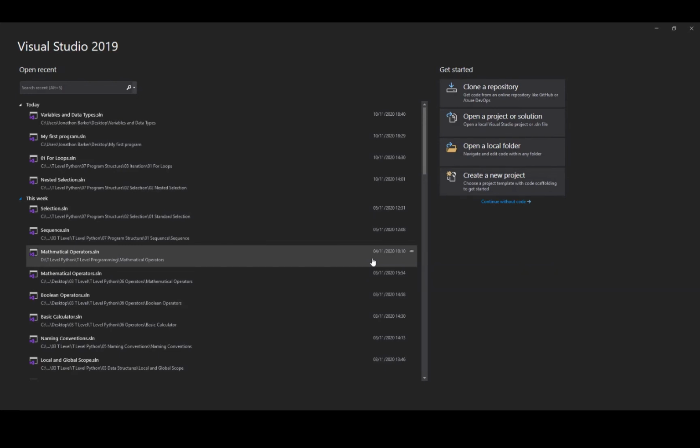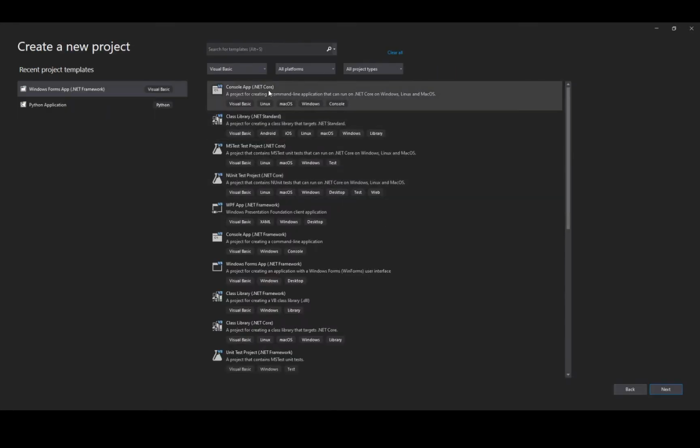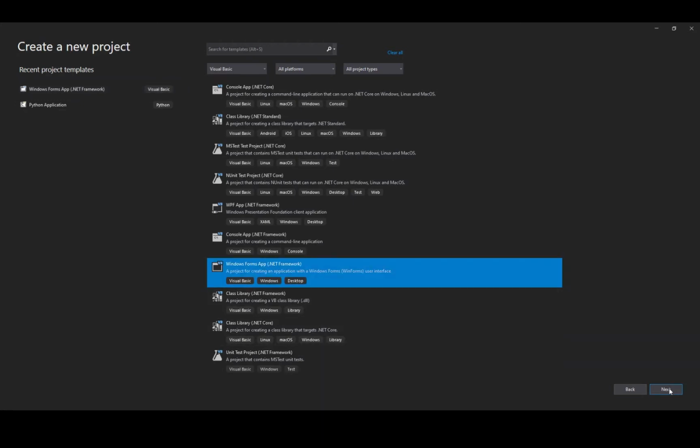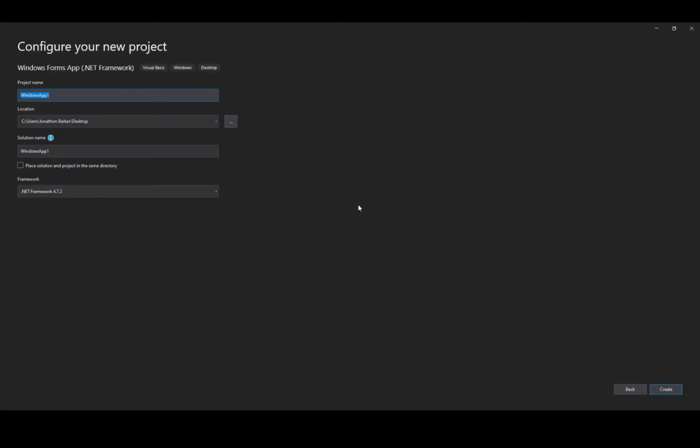In this one, we're going to look at variable manipulation and also the use of text boxes. So the first thing we're going to do is create a new project. Off we go. We've selected our programming language as Visual Basic. We scroll down to our Windows Forms App (.NET Framework) and click Next. We're going to give it a name, so let's call this one Textboxes. Make sure it's saved in the correct folder and just click Create.